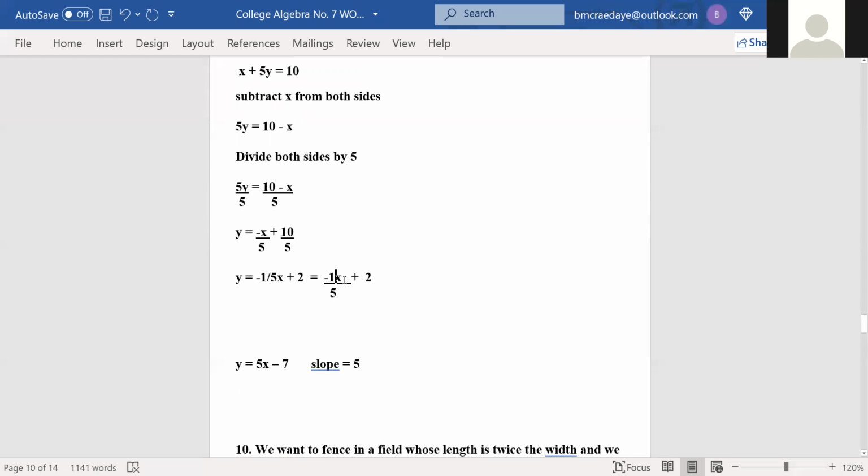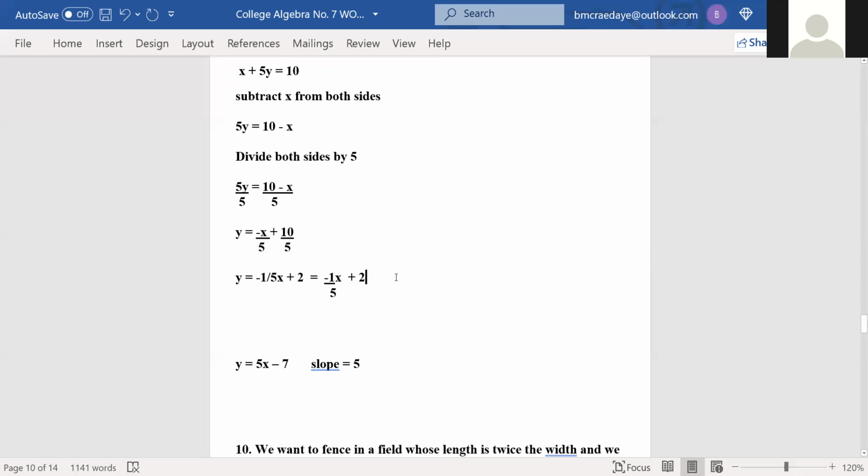And the X doesn't really have to be, let's see. The minus 1/5 is in front of the X. So let's just do this. Take that out. The slope is minus 1/5 X. Negative 1/5 X. And this, let me take this out, plus 2. So it's MX plus B. See, so your M is a minus 1/5.